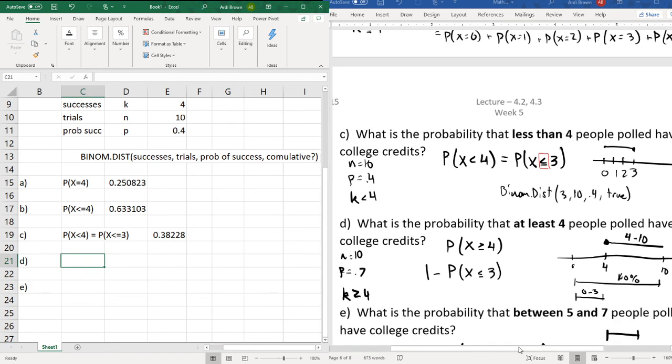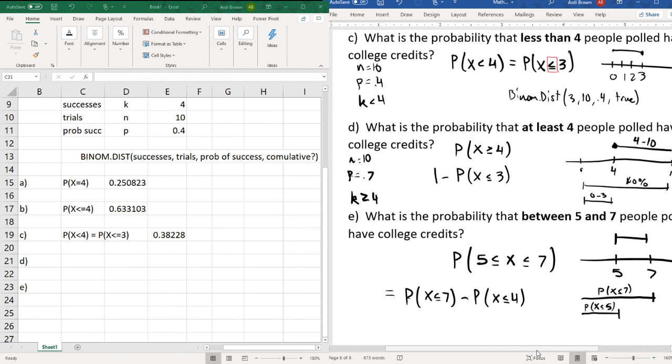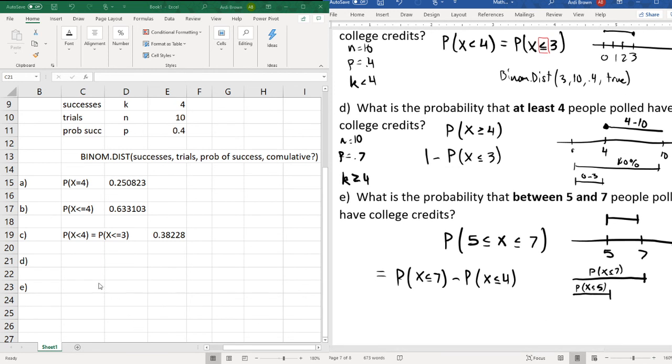Finally, D and E are the ones that are a little bit hairier here, but I really want to encourage you to think about these pictures that I'm drawing right here, to think about where your probability lives. If I want the probability that x is going to be greater than or equal to 4, that's really the same thing as chopping off the probability from 1, from 100%, that x is less than or equal to 3. It's saying 4 and above, all the other parts are 3 and below. So we can do this as a below computation. We always have to have the less than or equal to whenever we're thinking about these. It's always left cumulative parts here.